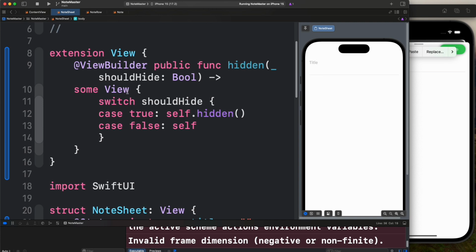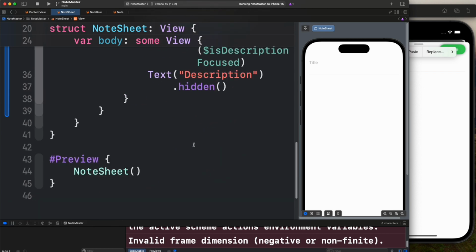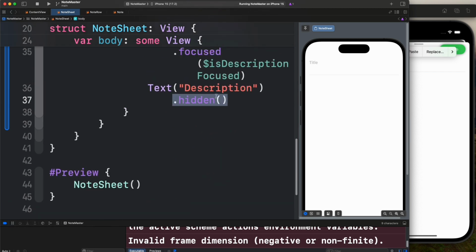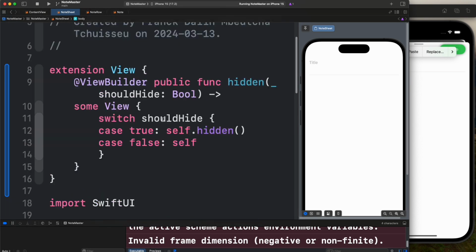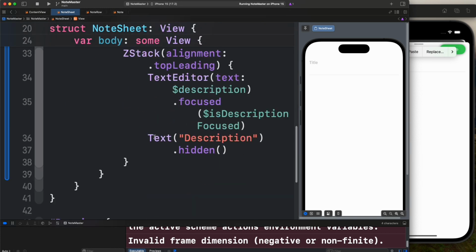And in case shouldHide is true, we want to apply .hidden. So we want to do the same thing that we did here, okay. So in case that is true, it will return the view. The view in this case will be this text, okay. So it will return this on self, meaning the text.hidden, okay. So basically it will return this text.hidden.